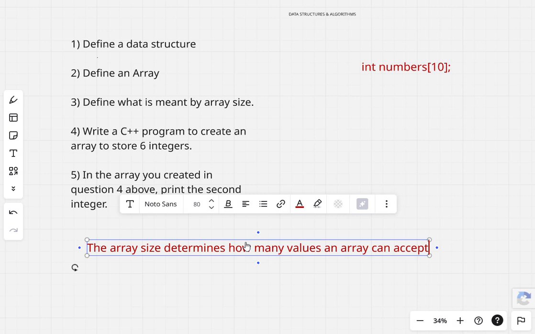So the number of values an array can accept is what we are calling the array size.